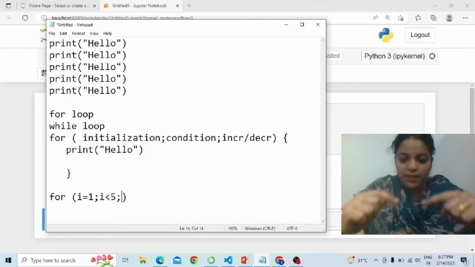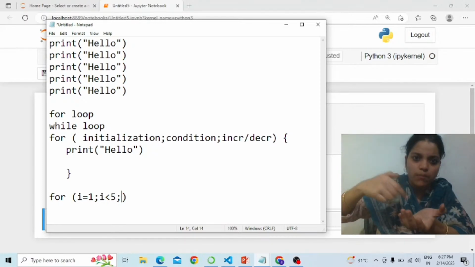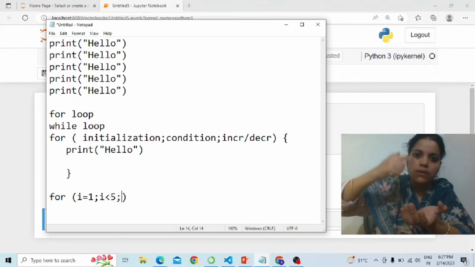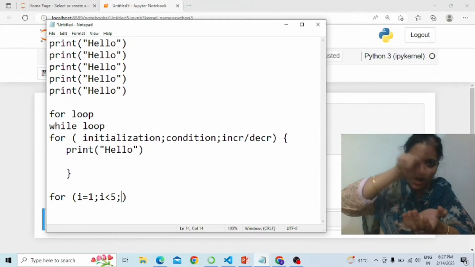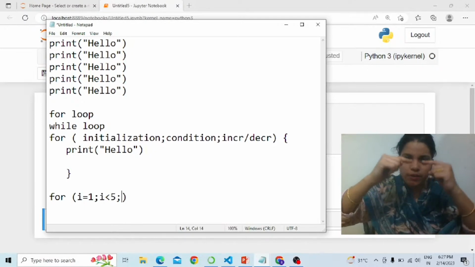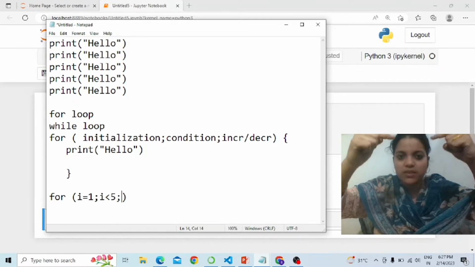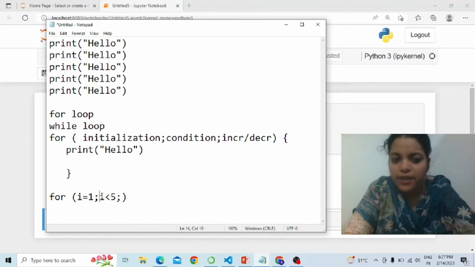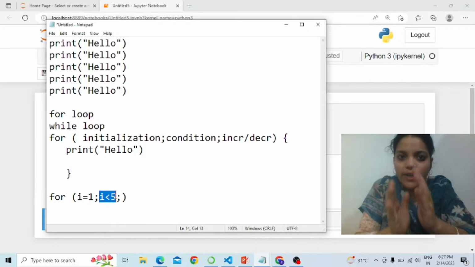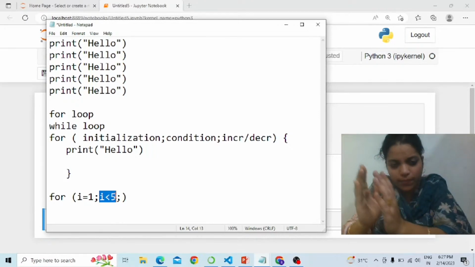After completing the third round, I have to keep a record of how many rounds I'm completing, correct or not? चक्कर कितने ले रहे हो आप? How many rounds are you completing? After completing the fourth round, the counter again increments and becomes 5. But 5 is not less than 5. i from 1 kept incrementing by 1 and became 5.